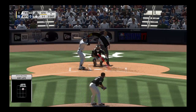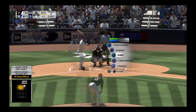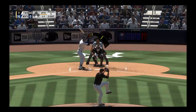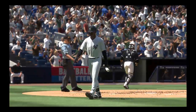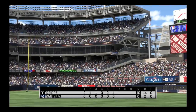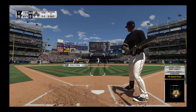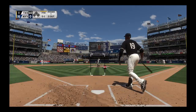And a high strike there. It's 1-1. Here's the 1-1 delivery. Now a ball swung on and heading for the stands in right, and that'll move the count to 1-2 now. Again, he sends it out of play. Got him. And he goes down on strikes for the 3rd time. So they breeze through this half of the inning. 7th inning coming up. Anaheim is out in front 10-0. Tommy Kahnle enters now in a mop-up role as he'll try to keep the deficit right where it is. Digging in and looking for more, Junior Gibson. He's 2 for 3 with a home run and a double.